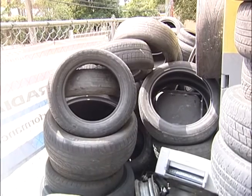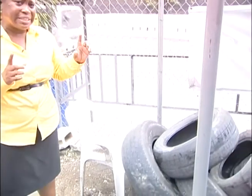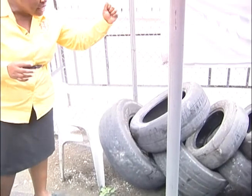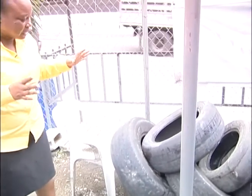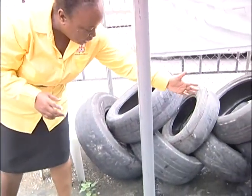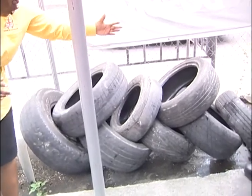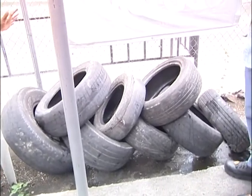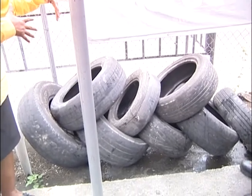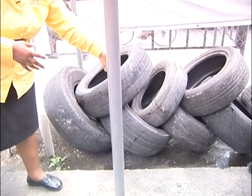There's also a method of stacking tires so they will not collect water. We advise tire shop owners to punch a hole in each tire they receive. Once that is done, they can stack them in an alternating pattern — one row going in a particular direction and the next row going in the opposite direction. This allows water to be directed toward the hole, so even if rain comes and water goes in, the water will not settle but drain out.